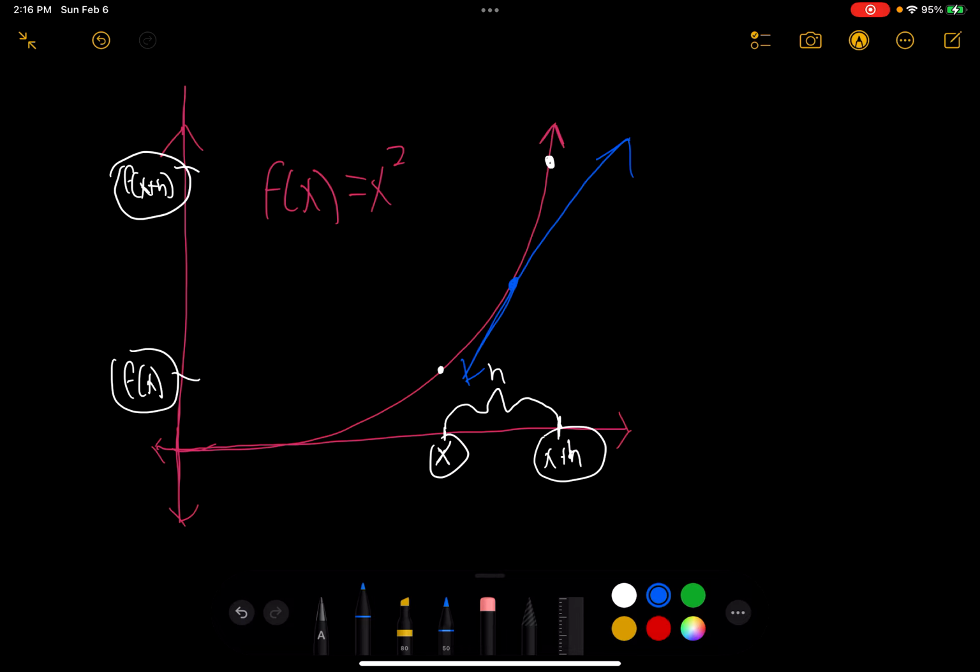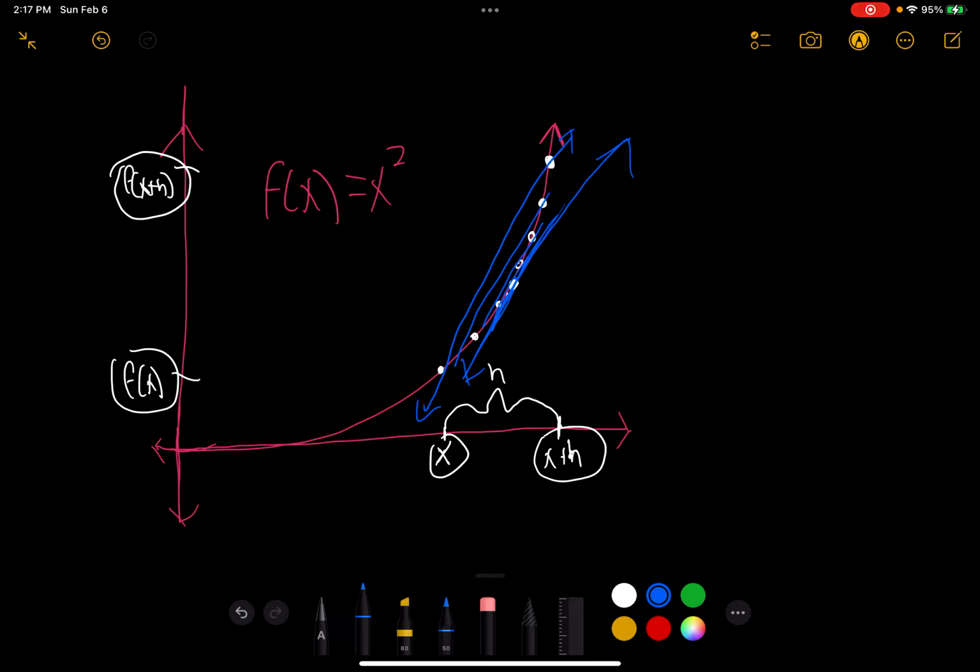Well, we could find the slope of this line, and if we decrease the distance between these points, decreasing our h value to 0, then this line, the secant line, would become a tangent line. Basically, we decrease the distance between the points to here and here, then here and here, and eventually decrease both points to being on top of each other. Each time you get different lines, eventually ending with the tangent line.